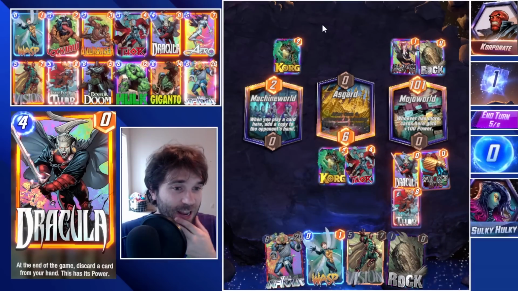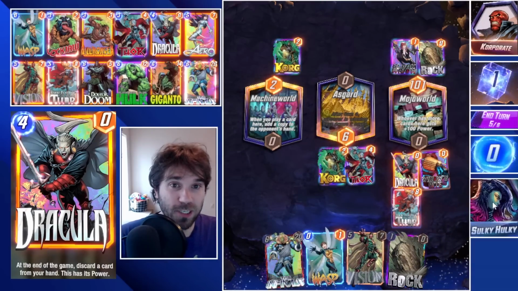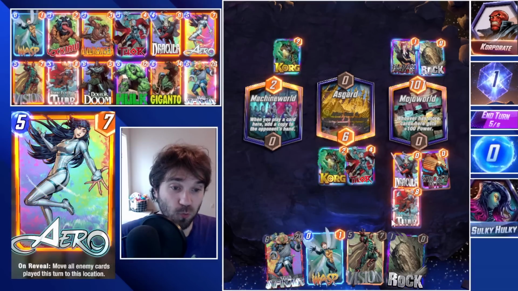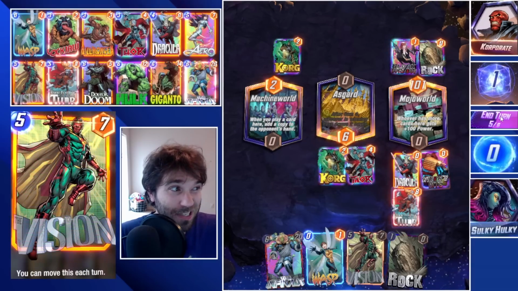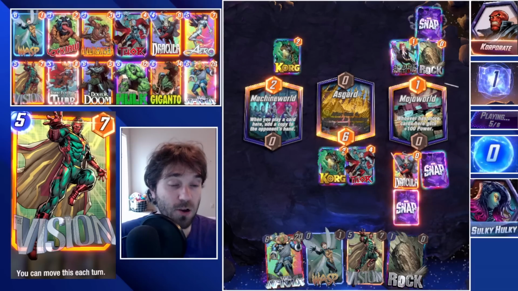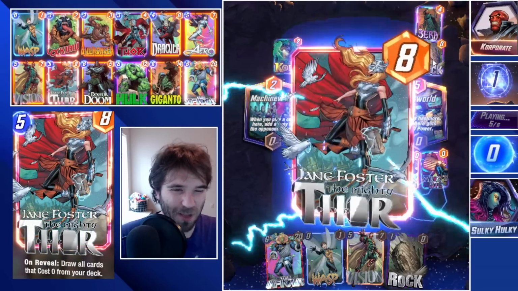And so I'm going to go ahead and play our Widow's Bite and our Jane Foster. That will guarantee that we pull into our Mjolnir. Next turn, we could do our Mjolnir, our Wasp, a Rock, and Vision to give Dracula fewer targets to pull into. So if the next card we draw is something big like our Giganto, our Hulk, then we have a really good guaranteed pull from Dracula. And as long as they don't Spider-Man lock us out of this lane, we're absolutely fine.